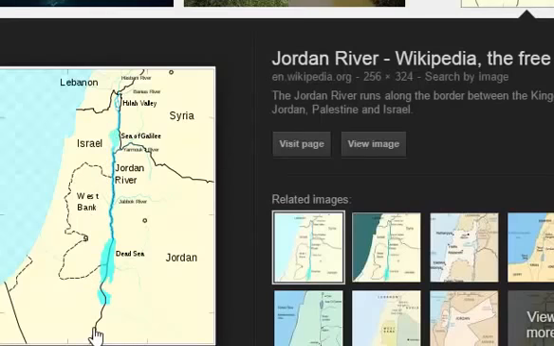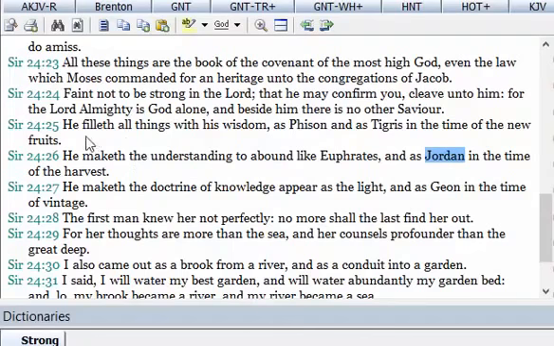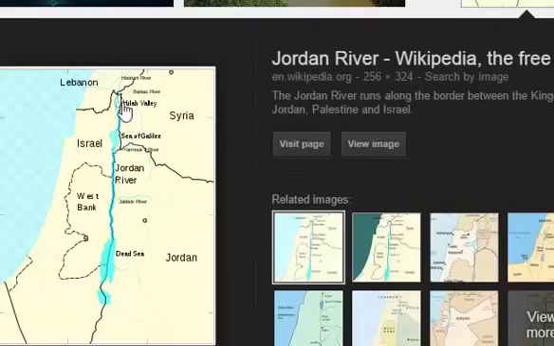Because remember, it said that one river watered the garden, and then from thence it was parted into 4 heads. So now when you go here, it gives you the Pison, which is one of the 4 heads, the Tigris, which is 2 of the 4 heads, the Euphrates, which is 3 of the 4 heads, and the Gihon, which is 4 of the 4 heads. So what was the river that was parted? It was the River Jordan. So it only makes sense that that particular land or that garden was in this region, because this is where that particular river watered the garden.